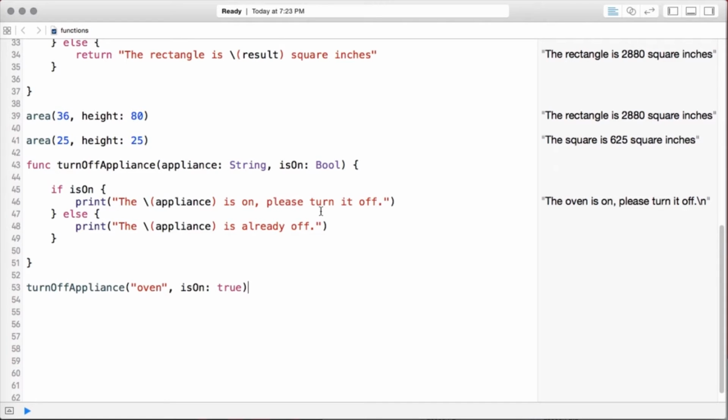So if the appliance is on, it sends a signal, and when we say oven, we're just going to go check the status of the oven, and if it is on, then we're going to send a signal to turn it off. Otherwise we're just going to ignore it because it's already off. And you wouldn't want to turn an oven on remotely, so we're not going to worry about turning it on.